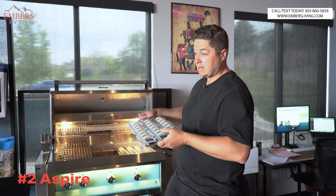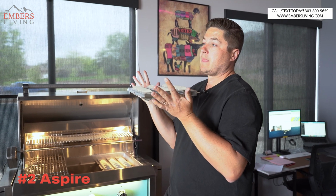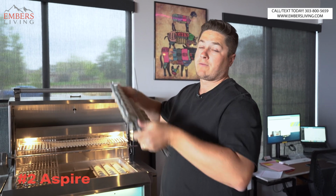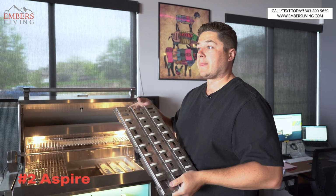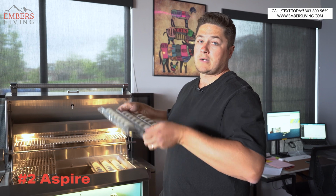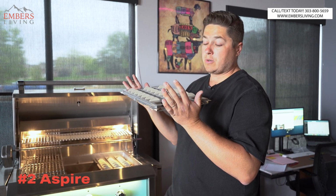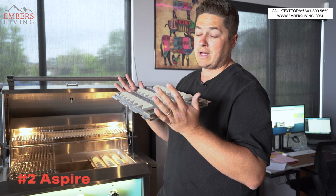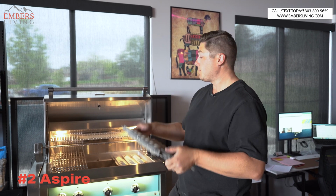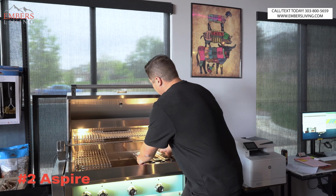After each cook, you'd have to put on some welding gloves or wait for it to cool down, flip it over, turn it back on, burn everything off, let it cool down, then re-flip it over before you cook the next time. The fact that they're reversible, all you have to do is every time before you start cooking, just flip it and then cook with it that way. And then it's burning off all the crud and everything on the bottom side while you're cooking. So you always have a clean side. So that's a big deal. So that's why this is ranked as high as it is.